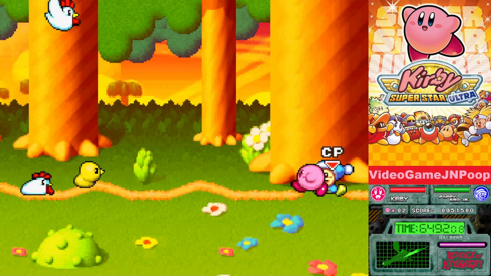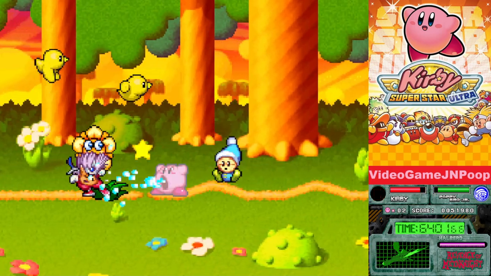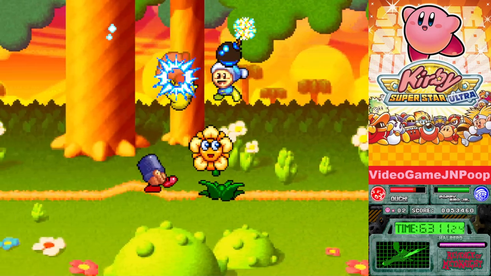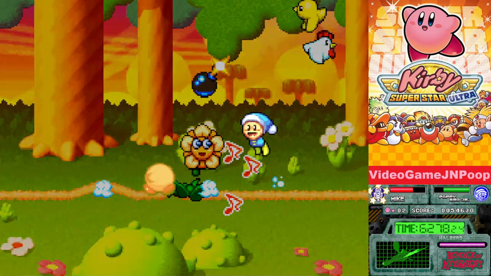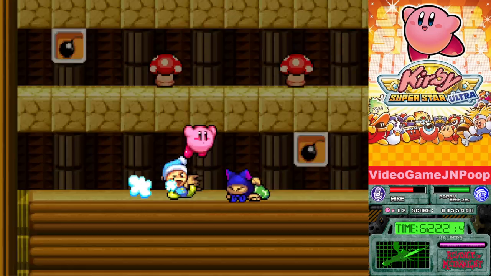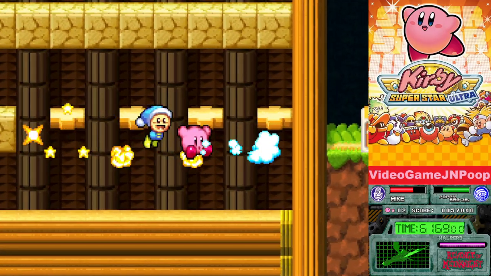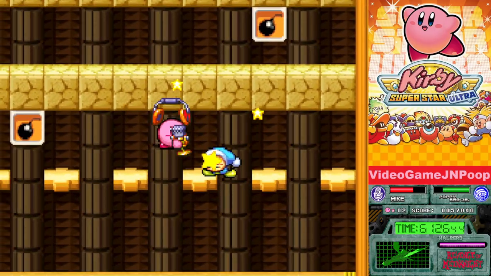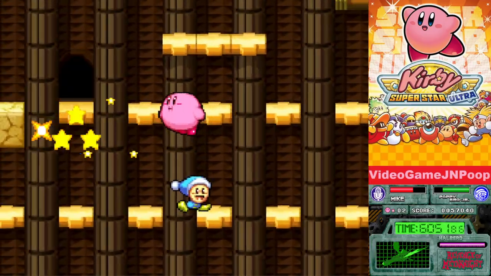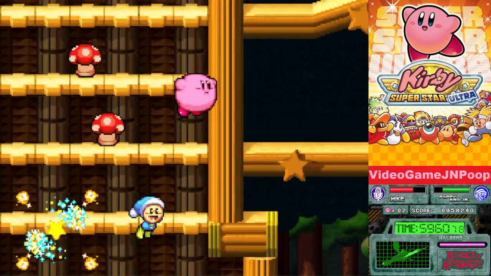I wonder. Okay. And our helper came here as well. Oh, my ability! There we go. And we're gonna scream! There we go, we got our helper back. I did not mean to do that. We got a door there, but I think there's something else up here first off.